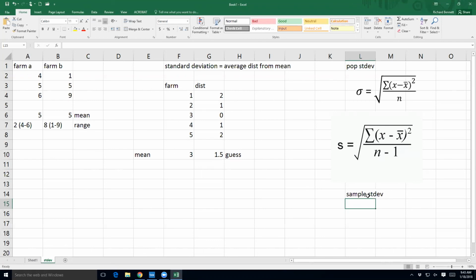Now the formulas are very, very similar. As you can see, the only real difference is the denominator. One divides by n, one divides by n minus 1. Once again, that is due to the fact that one's for the population, one's for the sample. As we go through here, we're going to do the data minus the mean. So in both cases, the numerators are the same.